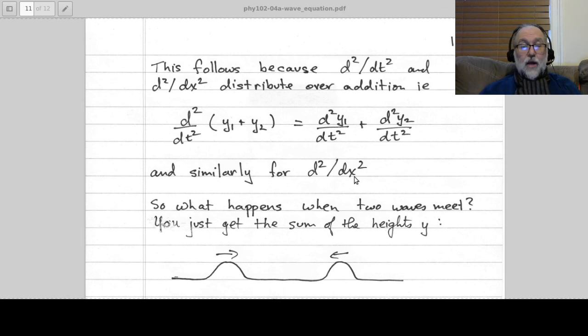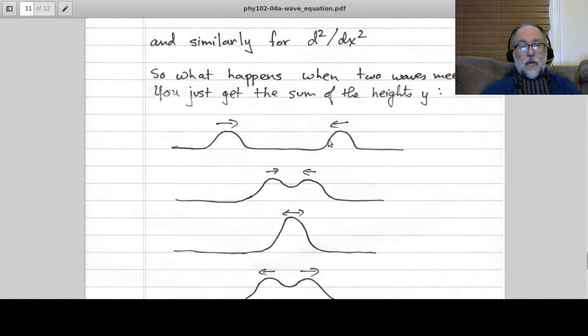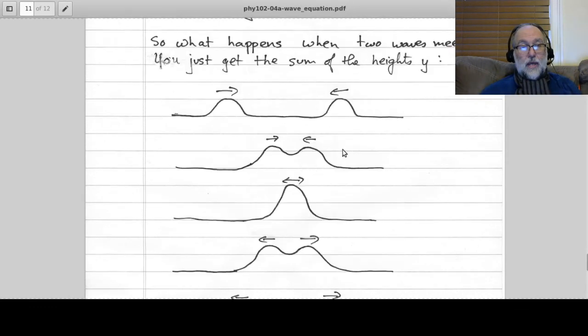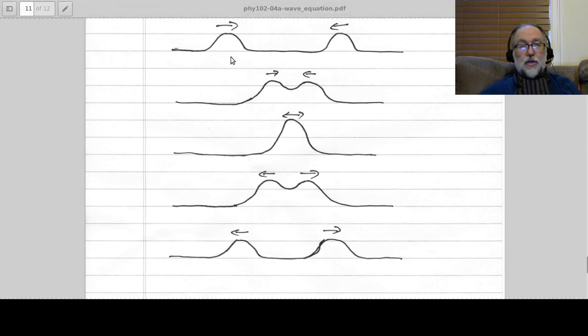But if this is true, that means that if I have two waves coming at one another, and I didn't draw the full waveform, I just drew two crests here to not make this too complicated a picture. You'll notice that each crest here has a height of 1 unit, taking these horizontal lines here as 1 unit. So this crest has a height of 1 unit, and this crest has a height of 1 unit. Well, that's the displacement, y. As they come together, what happens? They just add. The dynamics of the two waves continues as the wave equation would predict, but they just add one on top of each other. I'm trying to show an evolution here. Here are the two crests far apart, and here they are coming together, and they're starting to add to one another.